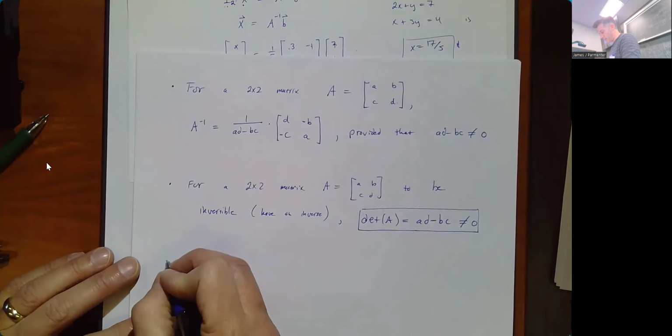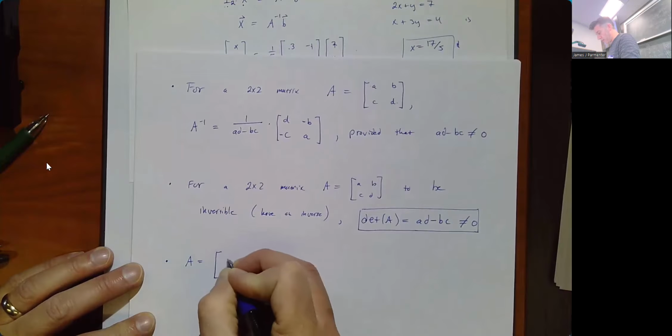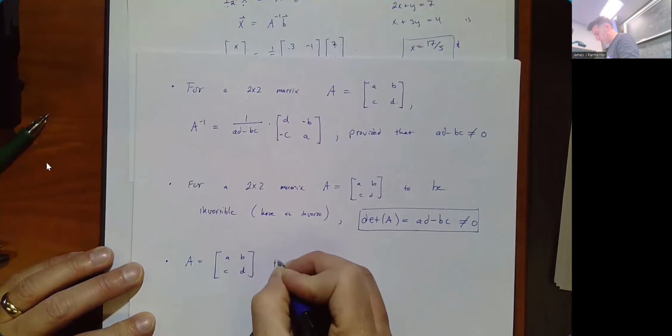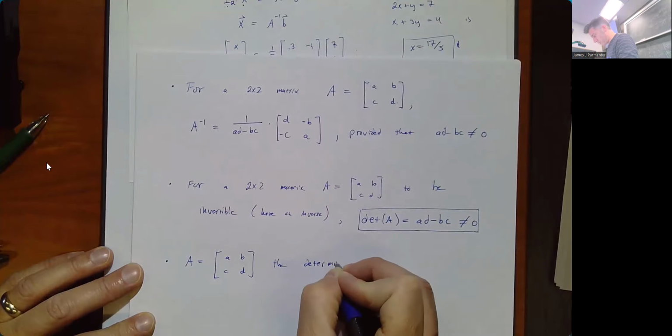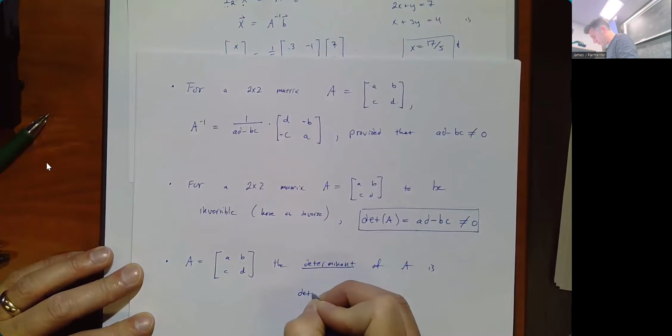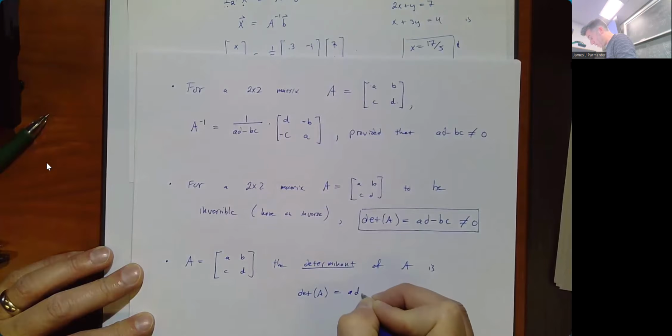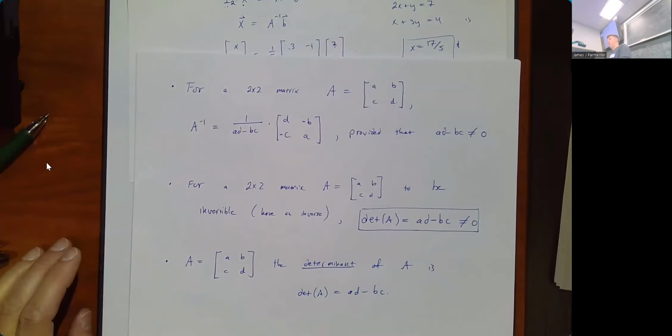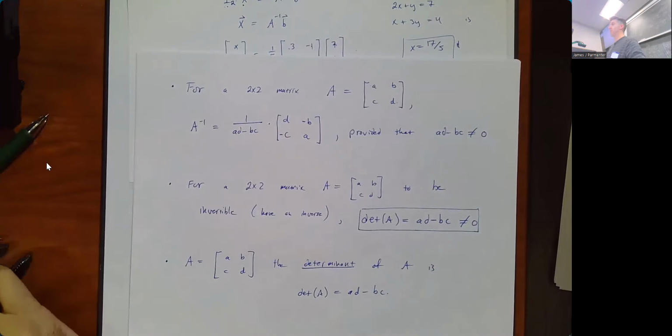And just to go along with that, for A equal to A, B, C, D, the determinant, which is something you'll be taking a lot of next quarter, is exactly what we said right there. It is more complicated for 3 by 3 or larger square matrices. If your teacher is talking about taking the determinant of a 3 by 3 matrix or a 4 by 4 matrix, let me know. We can definitely cover that. But it's painful to cover if you don't have to, so we'll avoid it if we can.